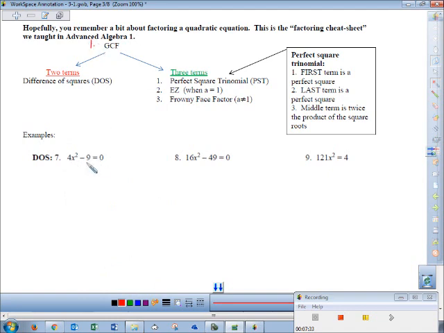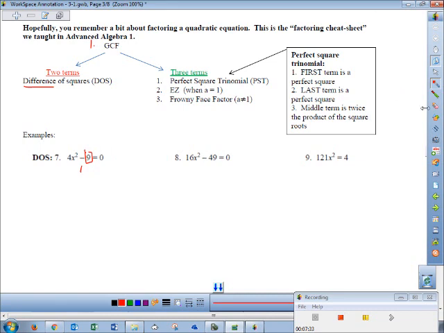You first check to see if there's a GCF. And between a 4 and a 9, the biggest number that goes into both of those is a 1. This has some x's with it. This does not have some x's with it. So there is no GCF besides a 1. So since it only has two terms, we want to see if it's a difference. Difference means subtraction, so winner there, of perfect squares. So is 4x squared a perfect square? Yes. Is 9, forget about its sign for a second, is 9 a perfect square?